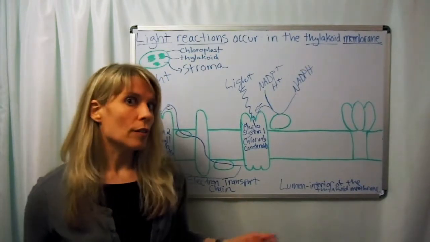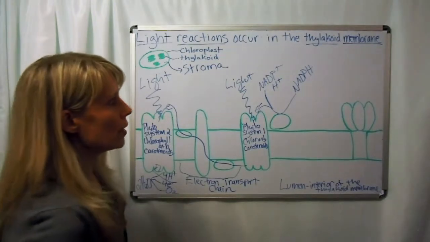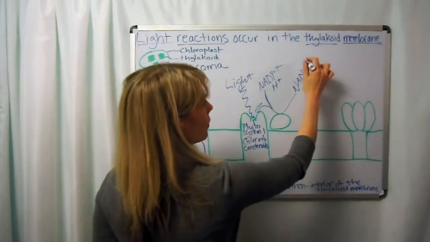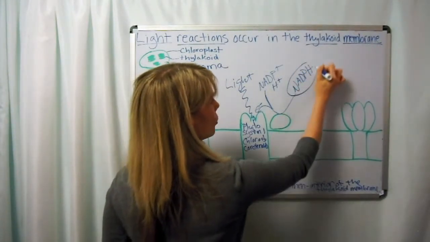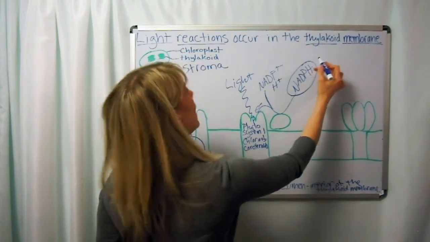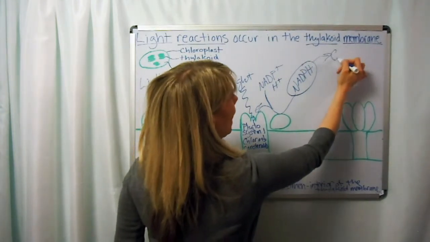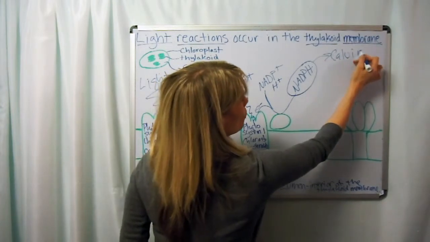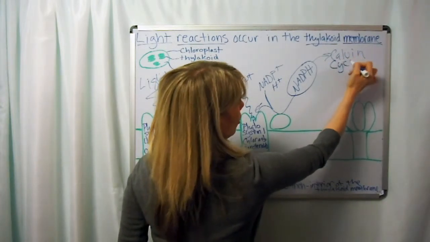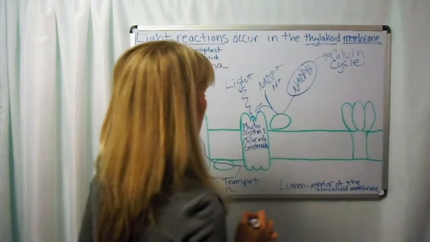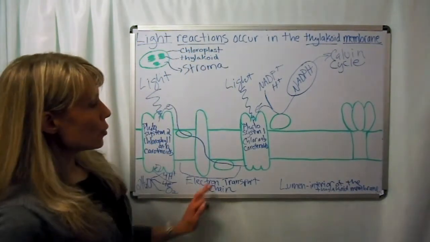That is sometimes a question that may come up, so just know that one. And so now we have this NADPH that's produced in this step, and that's going to go into the Calvin cycle, which is what we're going to be talking about next, our dark reactions, or the Calvin cycle.